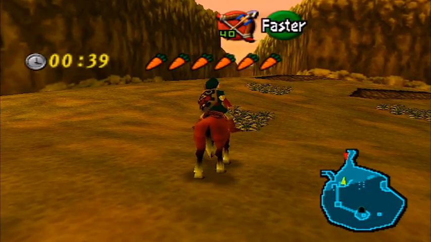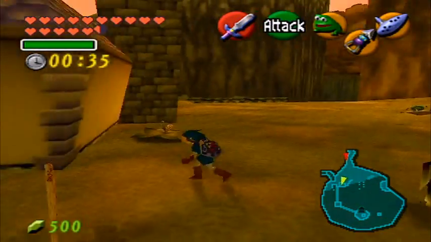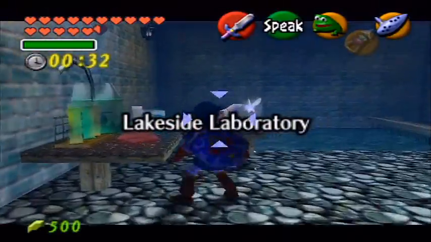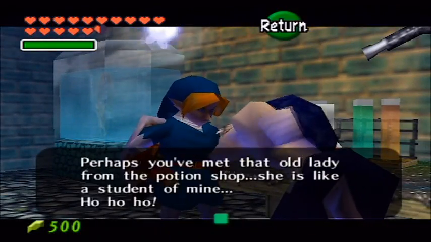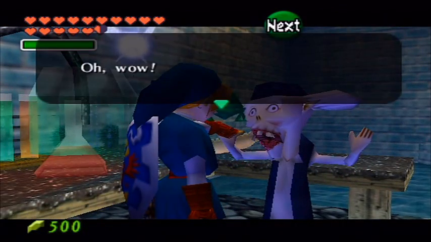I gotta get down. Alright, I had to move away from the sign because it would have made me read the sign. So as you can tell, we have plenty of time. 30 seconds, that's plenty of time to just talk to this guy. Alright, so I believe you want to talk to him first and then show him the frog.